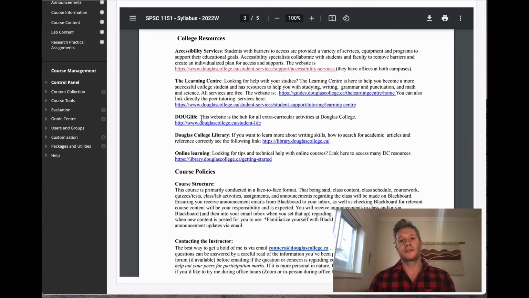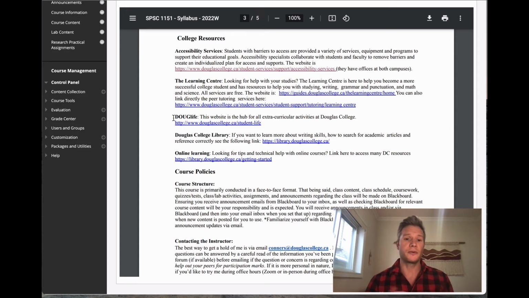College resources. This is great for all of you. If you have some sort of support or roadblocks to your learning, accessibility services is a great place to start. So definitely seek their services out. Anything that I might not be able to support you with in class. The Learning Center is great for getting some support with things like writing. There's a Math Center as well, which has worked really well for some students that are struggling with their math capacity in this course. Obviously, you can try to set up some office hours time with me. I'll be more than happy to go over things with you, but it's a great resource to even start with if you wanted to do that.